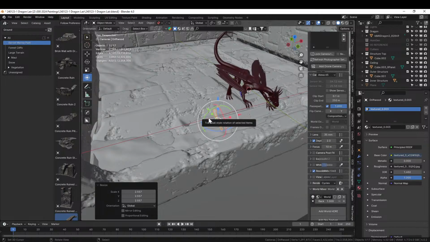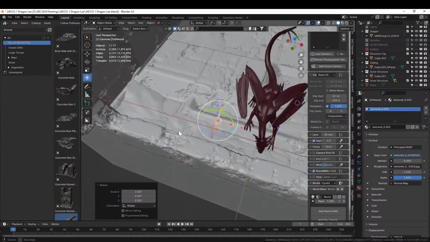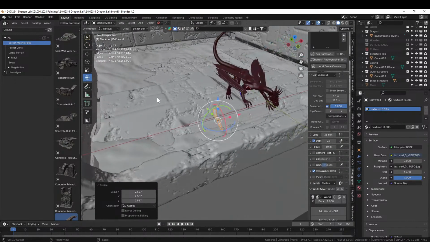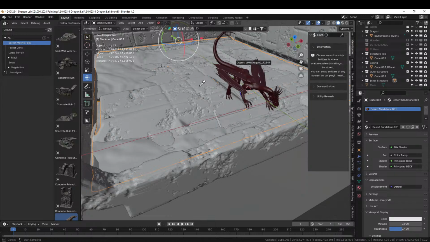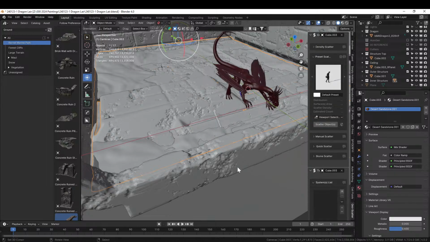Okay, I like it. Now, let's do it on this thing. GeoScatter. Select the ground. Yes.